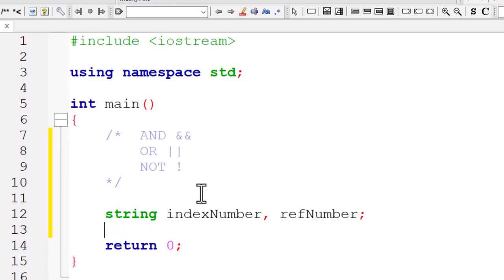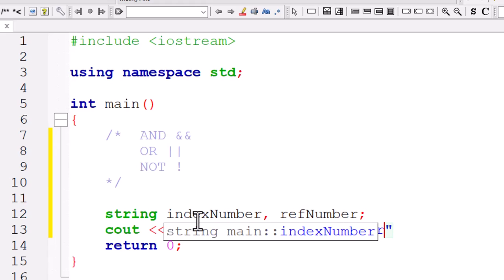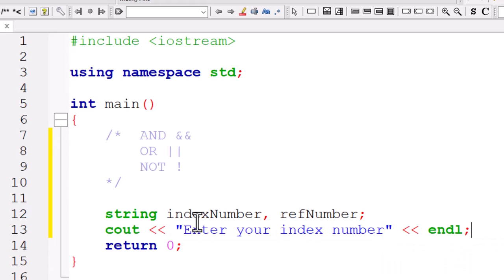If you have no idea about it, you can go back to the previous video and watch about that. Then I'll do a cout, saying enter your index number, and I'll receive the index number from the person.